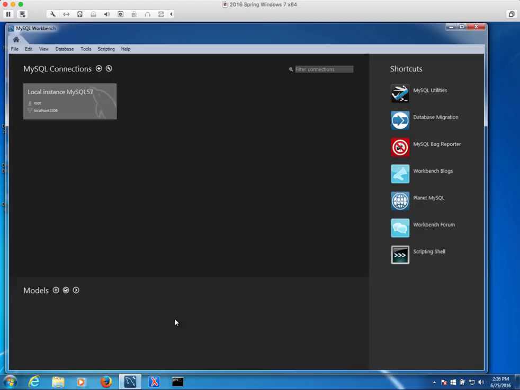Right now, I am using a copy of these tools, which I've installed on Windows 7. And I'm a version ahead on Community Server. I'm at 5.7. And I think I'm at least a version or two ahead on the Workbench.